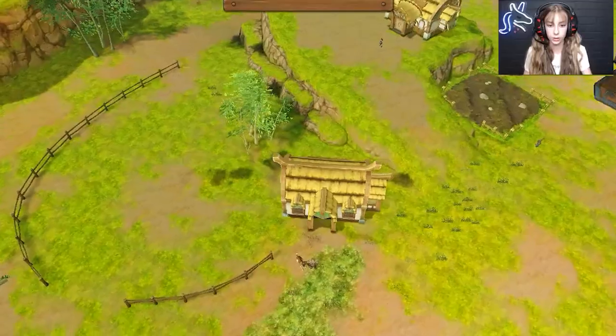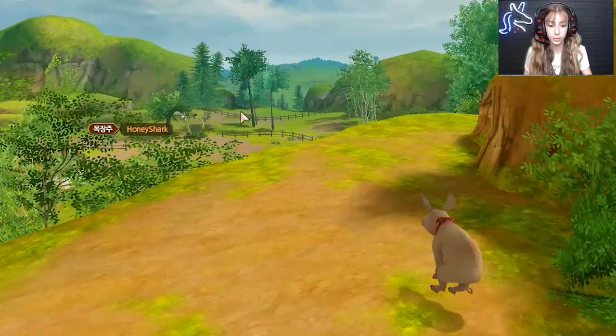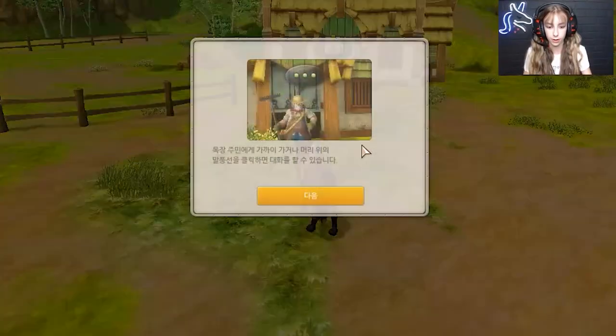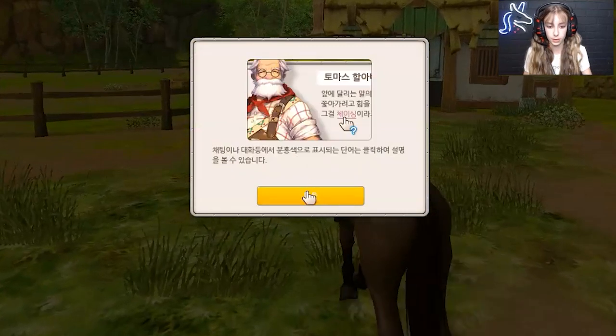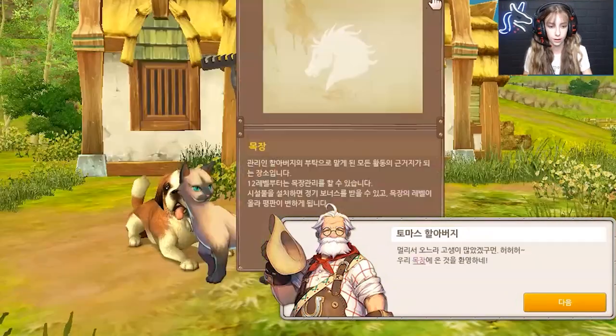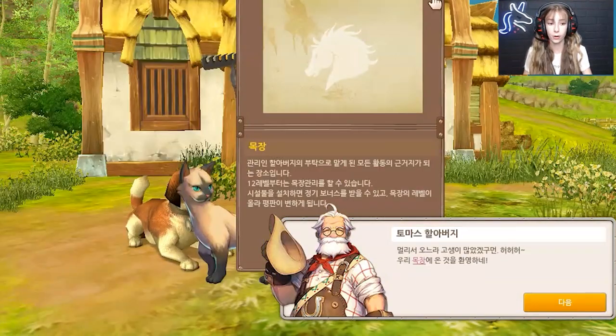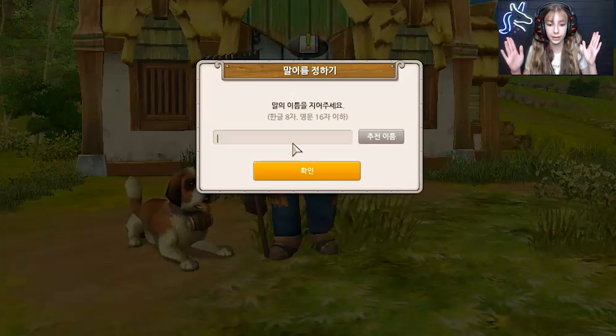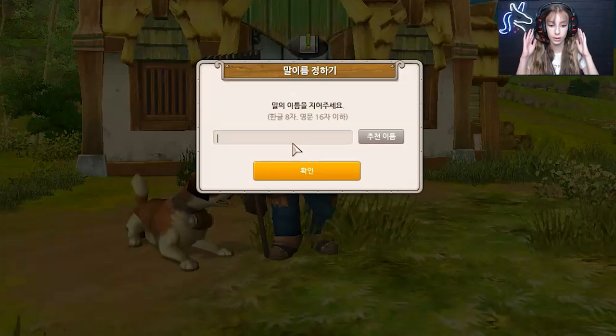Oh, okay. Honey Shark's Ranch. I own a ranch. Oh my god. Okay, what do I do now? I talk to the person and you can pick a reply, I'm guessing. Okay, that's for help if I need help. What? Am I naming a dog or my horse or what?